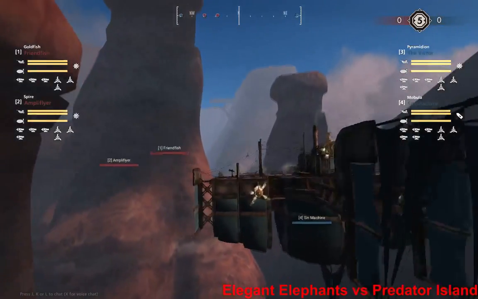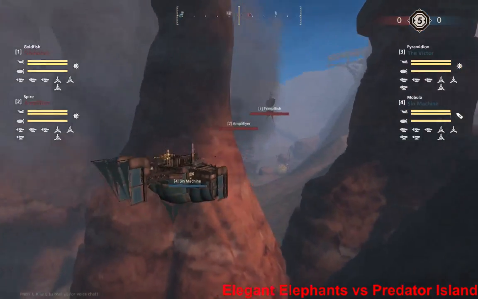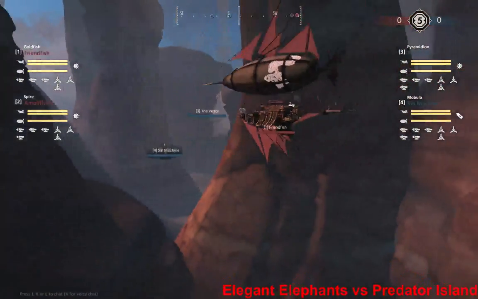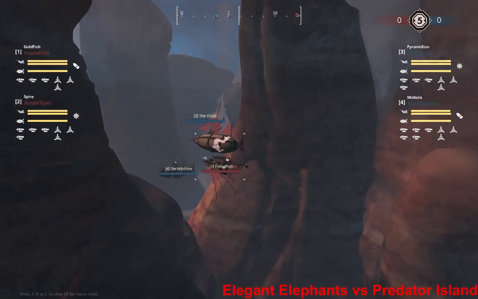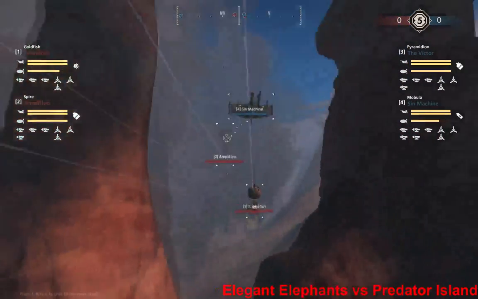This is a very, very familiar Mobula. This is the Mobula that Keb brought when he broke the meta a few tournaments ago to win Team Predator's last tournament. And a good Hydro right there by Keb.